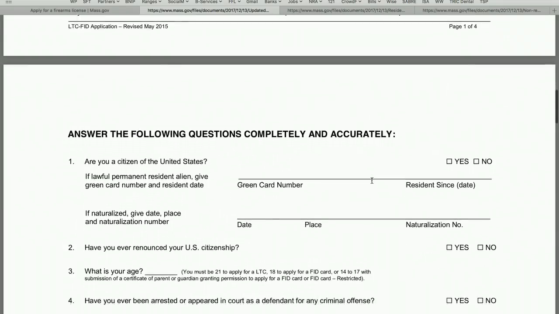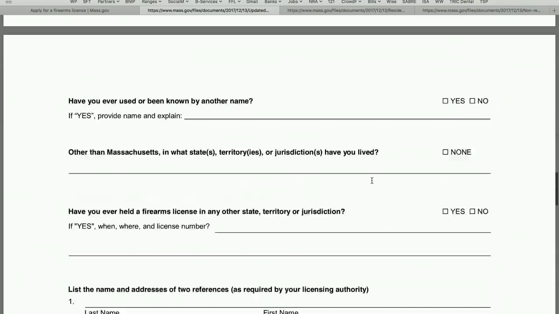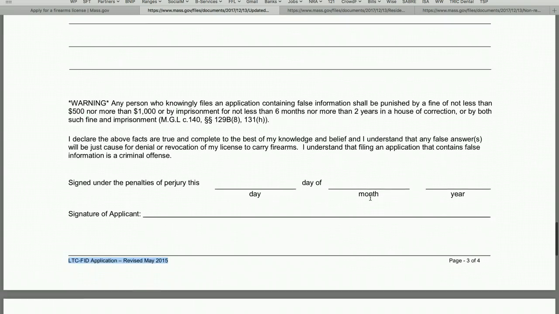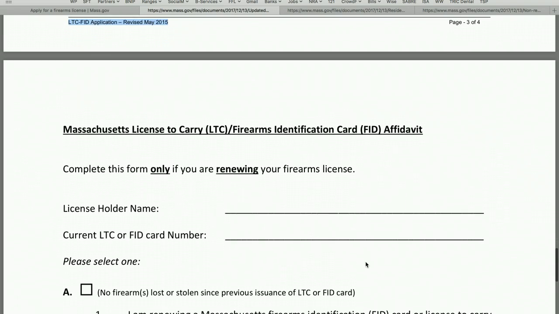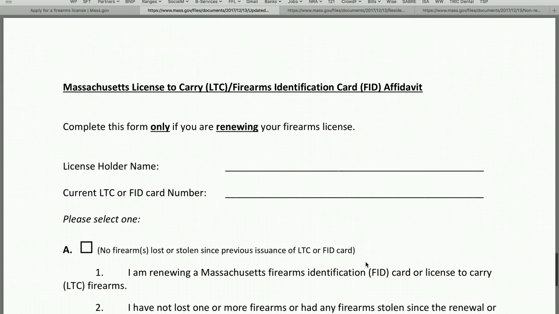However, there are some cities that will still force you to fill out their own LTC application. For example, when I renewed my LTC in Boston last month, they still made me fill out their form. But the state application is going to be good for any city or town. So Boston didn't deny me the state application. They just made me fill out, in addition, the city one that they have.